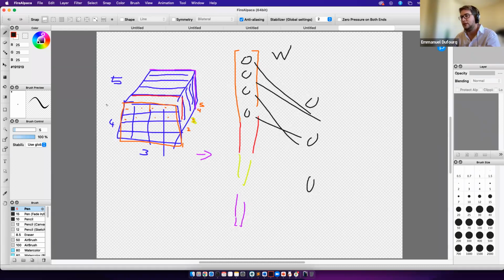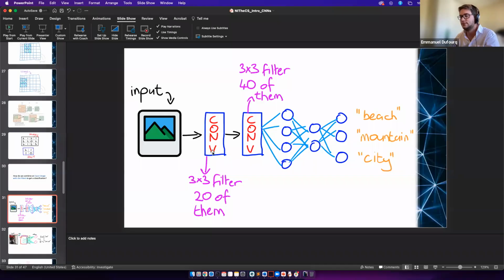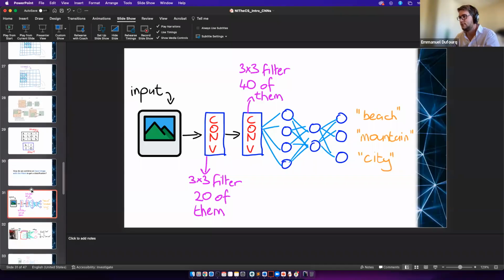So if your final feature map is quite big, you'll have a lot of weights in this first hidden layer. So yes, you will have essentially 5 times 4 times 3 input units, exactly as you said. Okay, thanks. Great.